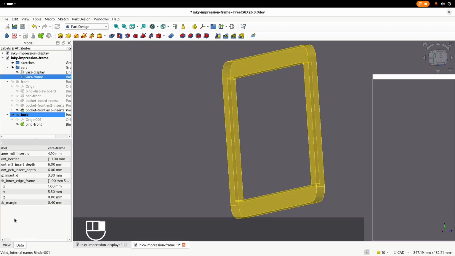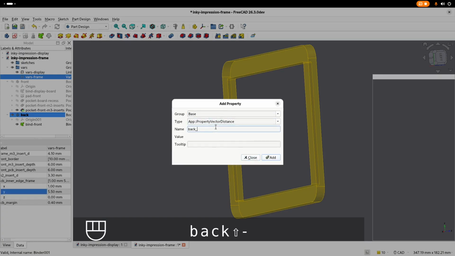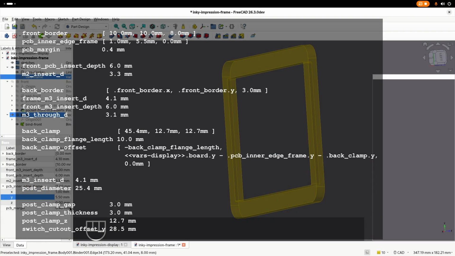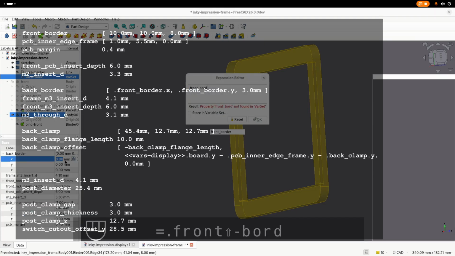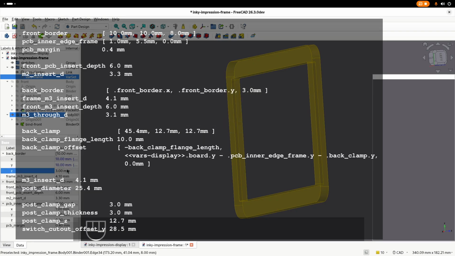Create a variable set parameter of type property vector distance labeled back border. Set back border x and y equal to front border x and y respectively. Back border z equal to 3 mm.